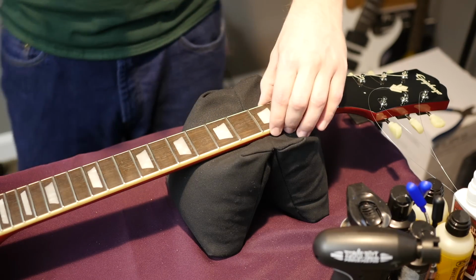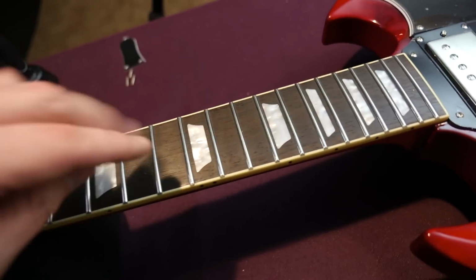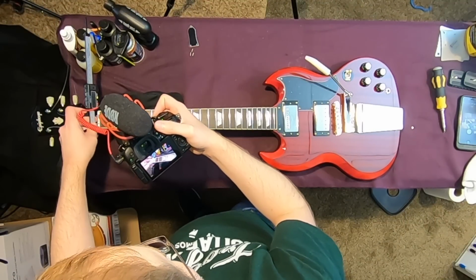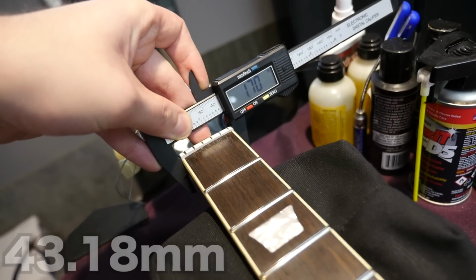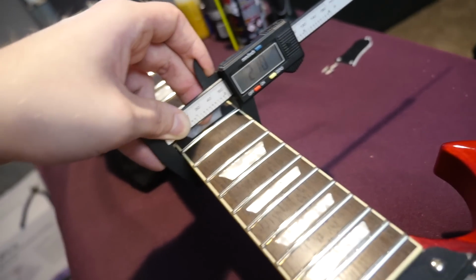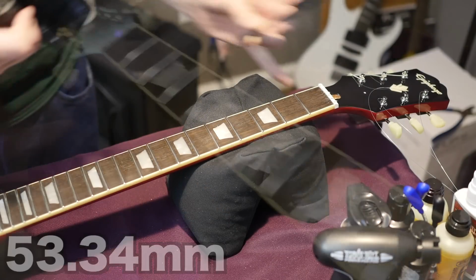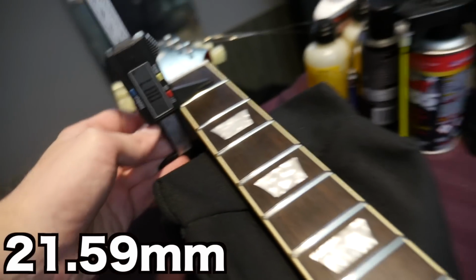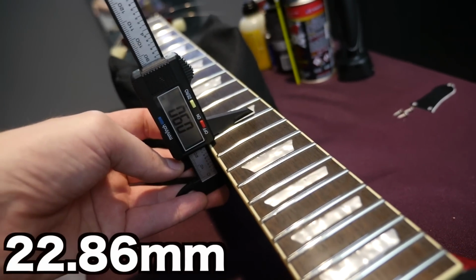But you have 22 medium jumbo frets, which is like the standard fret wire that Gibson uses, with a 12-inch radius. The nut is Graph Tech style. You don't actually have to lubricate them. They're supposed to be self-lubricating. But as far as neck specs go, it's 1.7 inches at the nut, and by the 12th, it increases to 2.1. So that's a fairly wide-feeling neck. Then as far as first fret neck depth, we got 0.85, so that's rather thin, and if I remember correctly, that stays pretty consistent. Yeah, about 0.9.